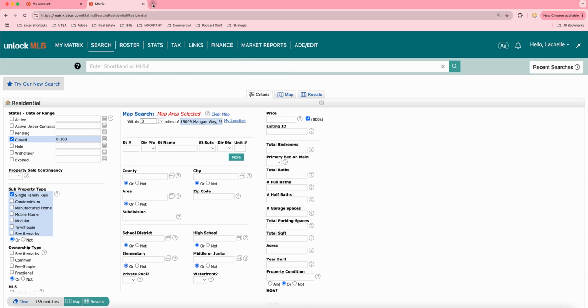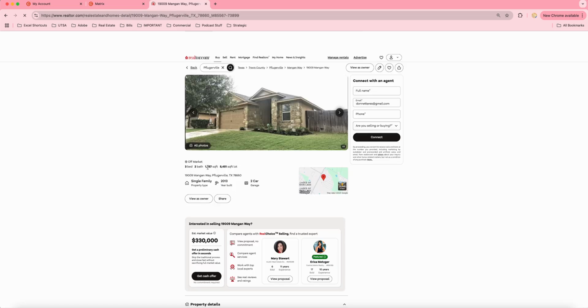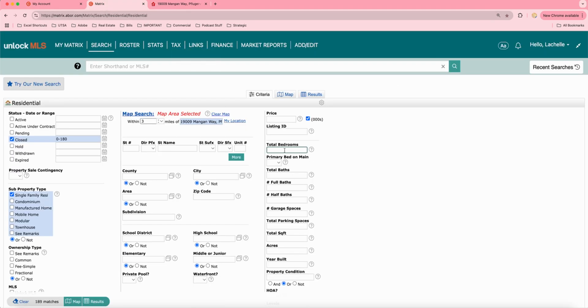If I go into realtor.com, I can see that this house is 3-bed, 2-bath, 1457 square feet. So that gives me an idea of what it is that I need to look for here. I'm going to do a 3 to 4 bedroom, 2 full baths, 2 to 3 car garage. It's 1457 square foot, so I'm going to do 1250 through 1650. I like to give about 200 to 300 on either side.